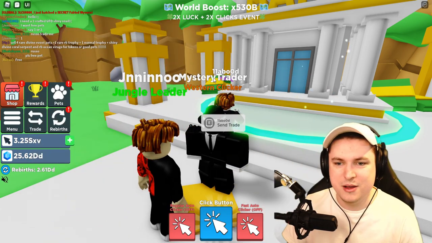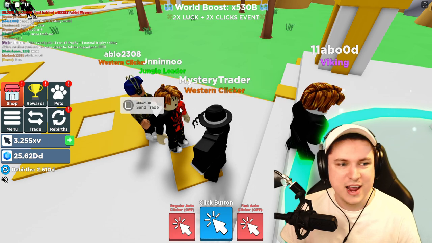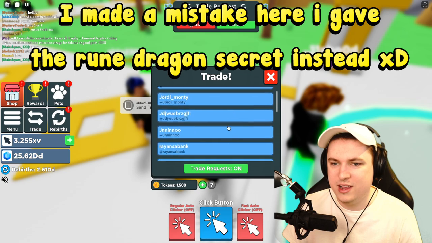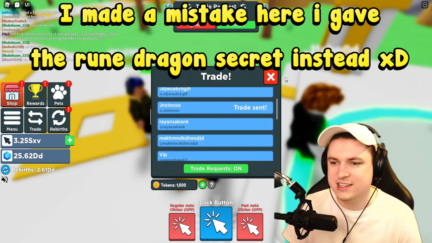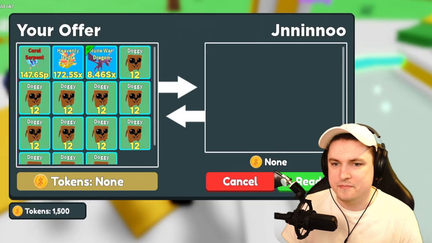It is totally random, but that's super crazy. So, we have to send Jinno a trade, and he is going to get himself the Rune Dragon. Okay, we're running out, guys, of pets. That's actually kind of crazy. So, we're going to go send him a trade right now. And the Rune Dragon is going to him.